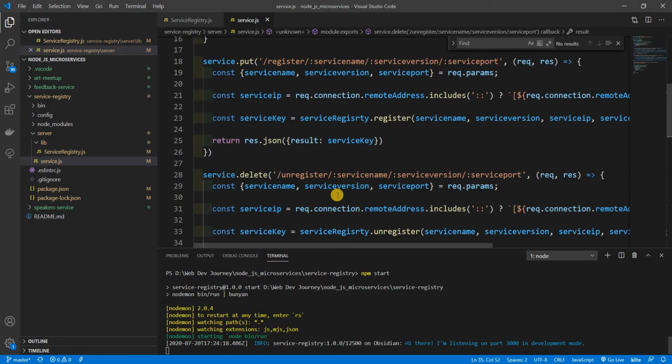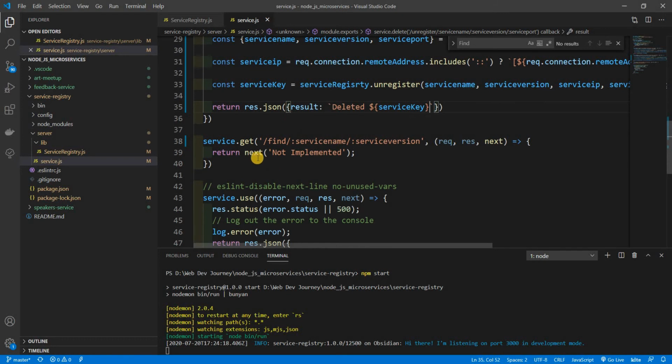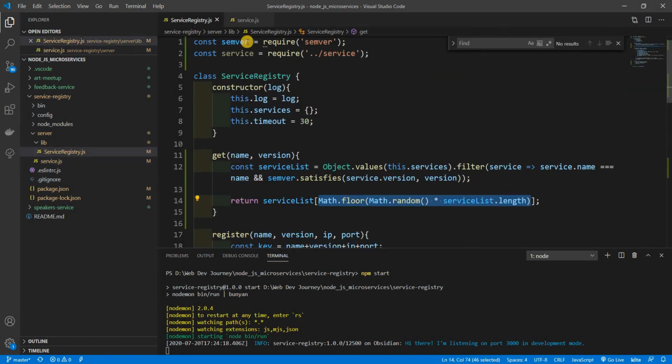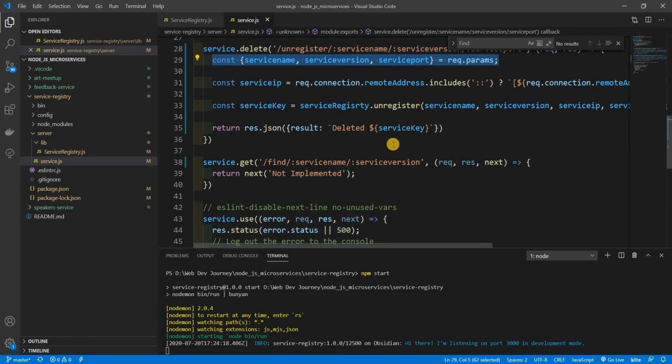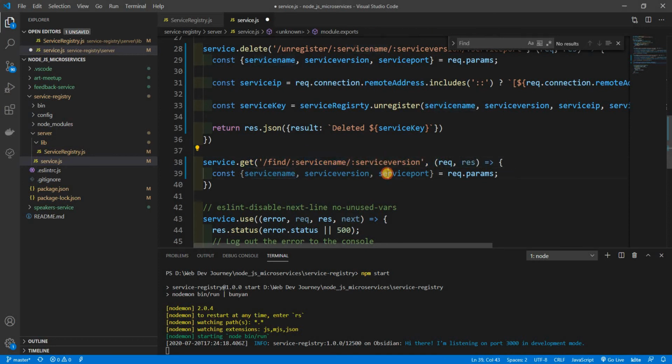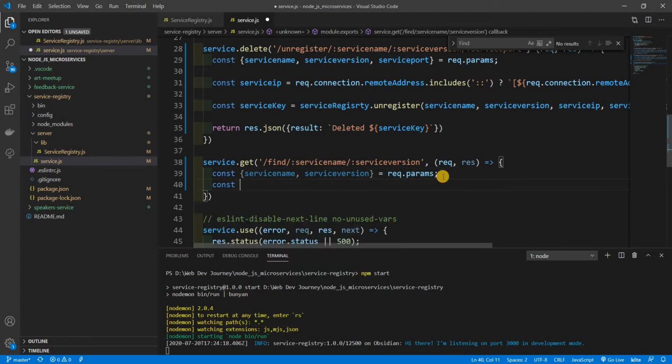So first of all, let's actually, oh wait, we haven't even put it over here. We can't even do it yet. Sorry. We do need to add this get function in here. Can't believe I forgot that. So let me get rid of this next because we're not gonna need it anymore. So we do need to pull out the parameters in here. So there's that. And then I'm going to say const service. I'm going to just type svc for service. We're going to say that equal to service registry.get, passing in the service name and the service version.